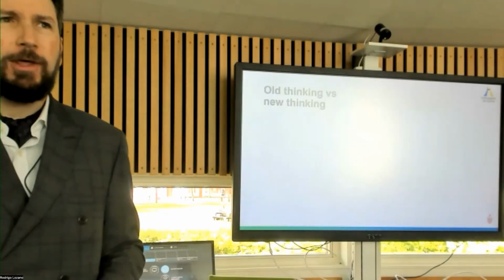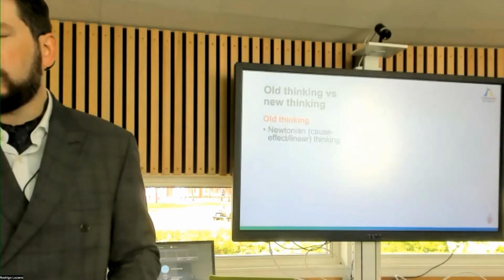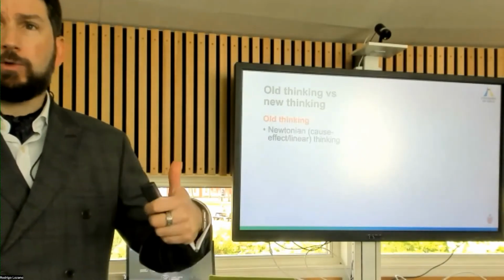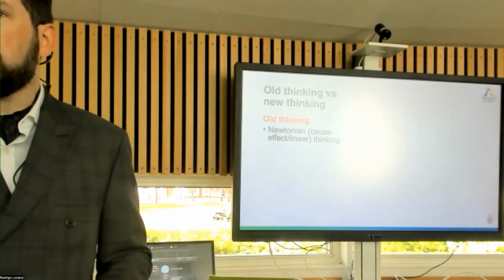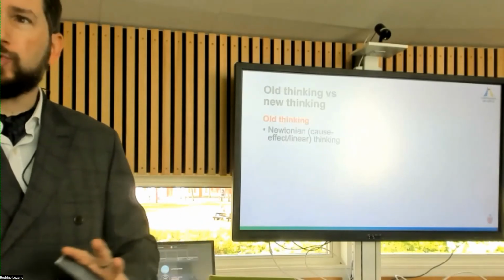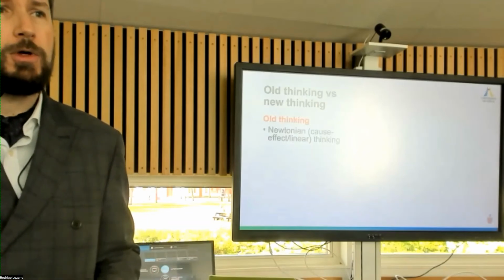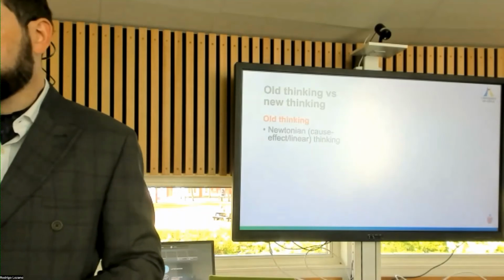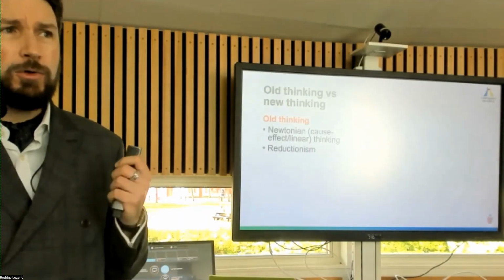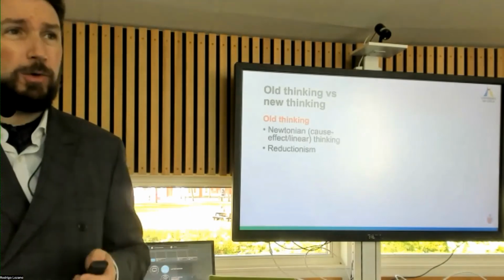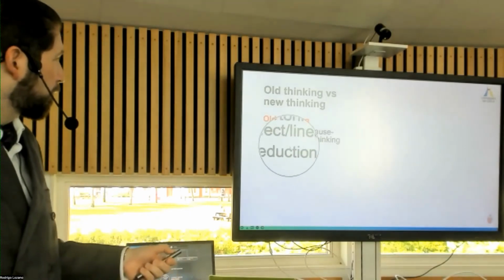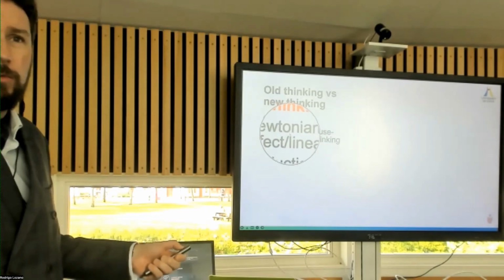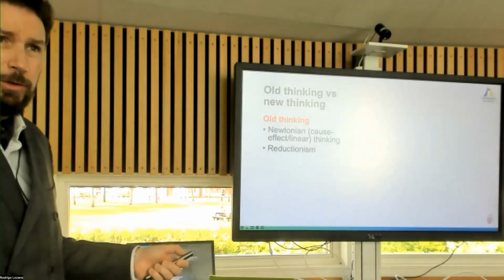We have an old thinking versus a new thinking. The old thinking is Newtonian, Cartesian, which works pretty well for many things. Newton and Descartes were really great scientists. They came out with really great laws, but you cannot apply them to everything. We have reductionism: everything you look at through a magnifying glass. If you look at it like that, can you see the entire slide? No. Now you need to look at that, but you also need to look at that.